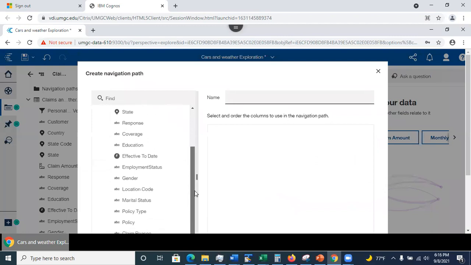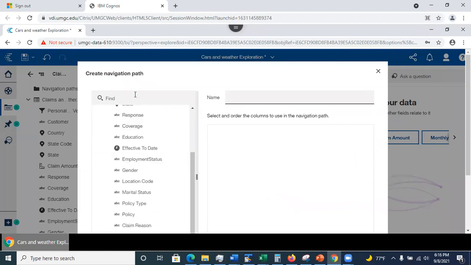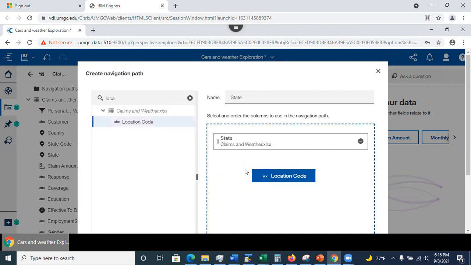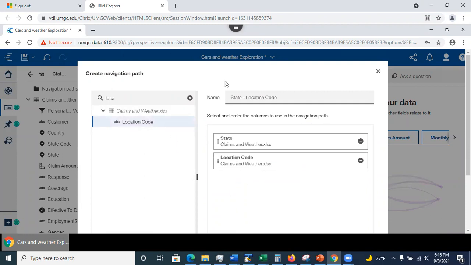If I don't see it right away, I can type the word state and it's going to find it for me. So I'm going to drag and drop state. Then I also want to use the location code. Here I'm using 2 levels. I have a video where I show you the hierarchy with 3 levels.